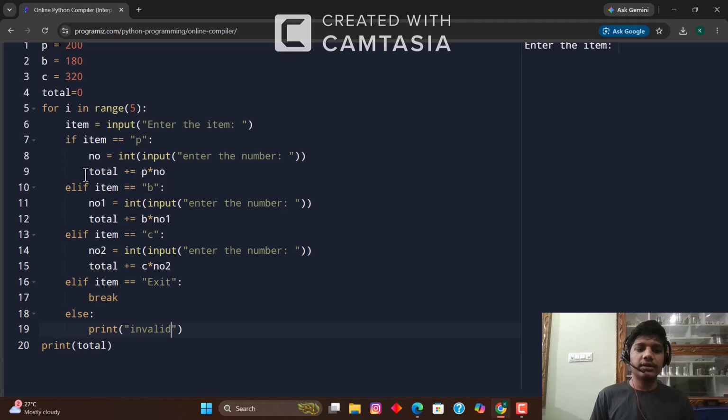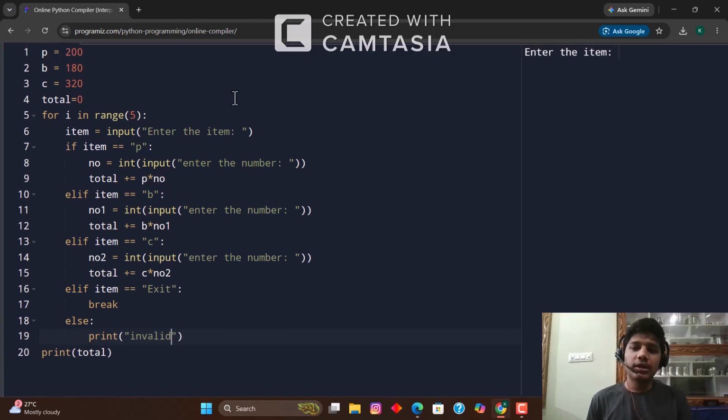We have taken this if-elif inside the for loop. So here, for i in range, we can give the maximum of 5 inputs, and with that it will count the total. In the previous iteration we went up to here, so the total becomes this.